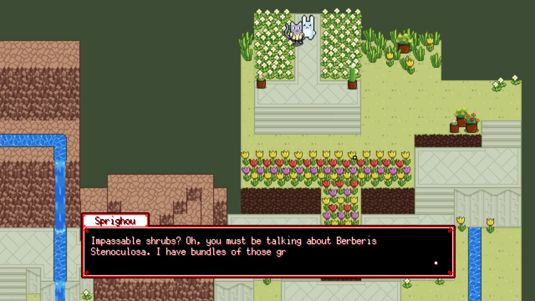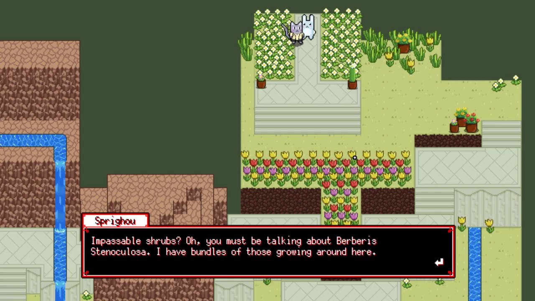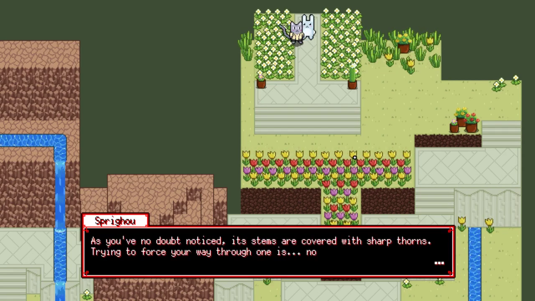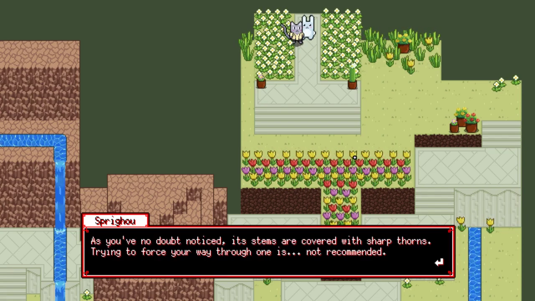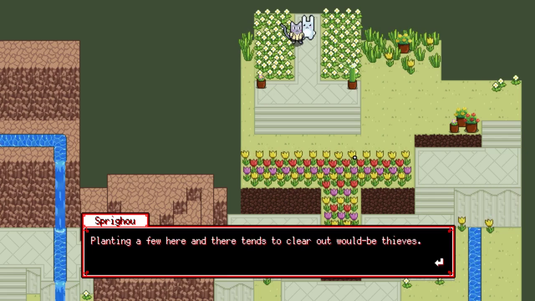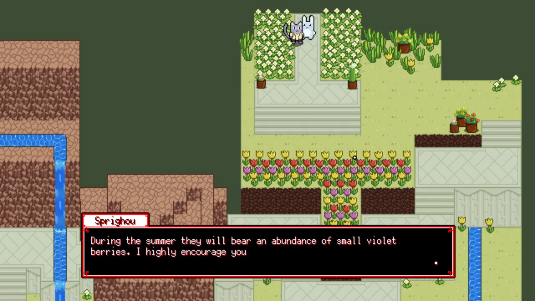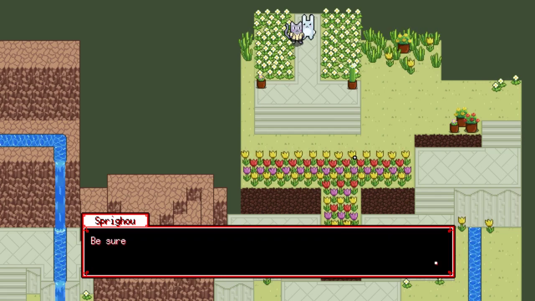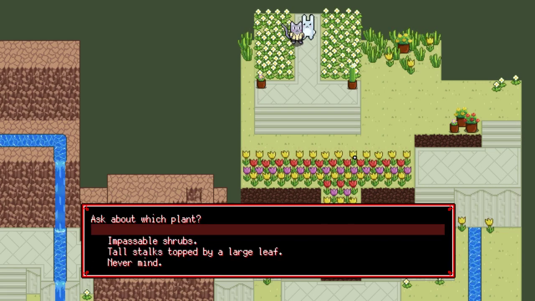Impassable shrubs. Oh, you must be talking about Berberis stenophylla. I have a bundle of those growing around here. As you have no doubt noticed, its stems are covered with sharp thorns. Trying to force your way through is not recommended. Finding a few here and there tends to clear out would-be thieves. During the summer, they will bear an abundance of small, violet berries. I highly encourage you to come back to try some once they're ripe. Be sure to bring some antidote, though. I'm afraid they're highly toxic.